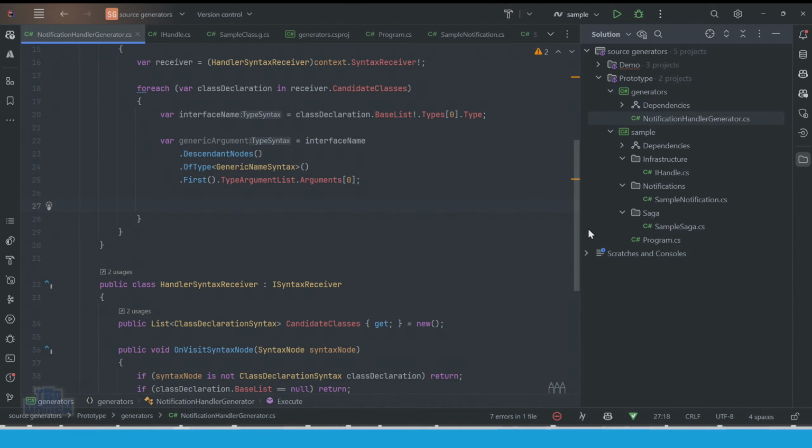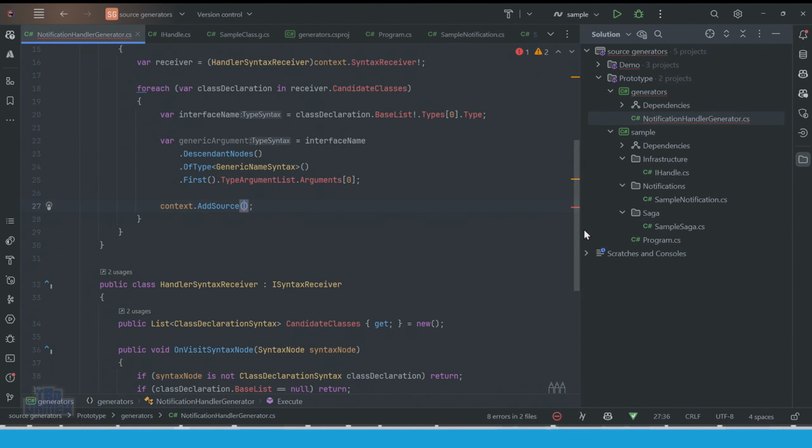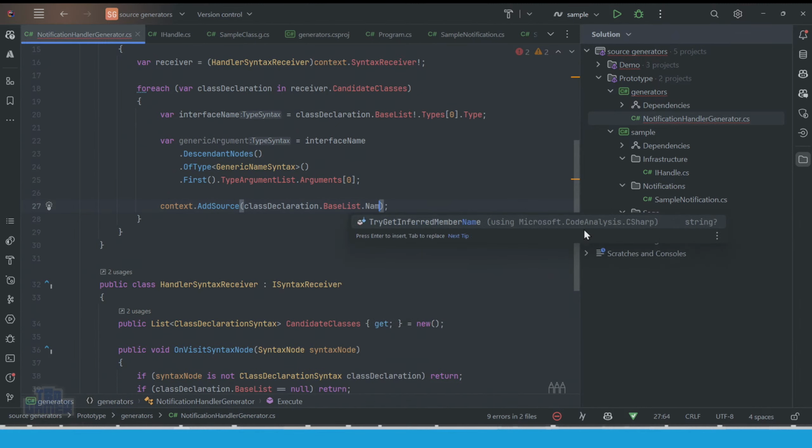Let's see if we can create a class. Context.add source, right? And this is going to be called class declaration dot base list dot. How do you get the name of the?